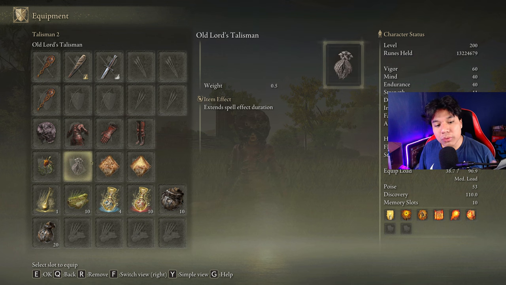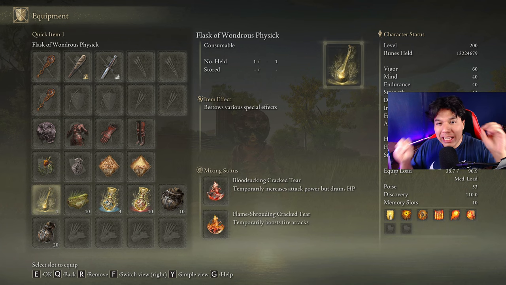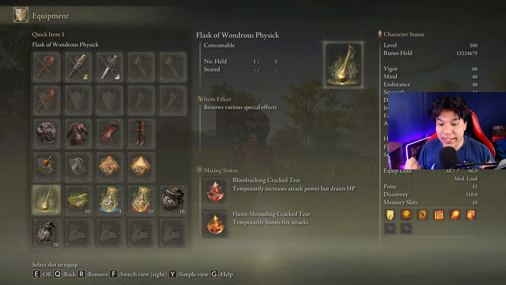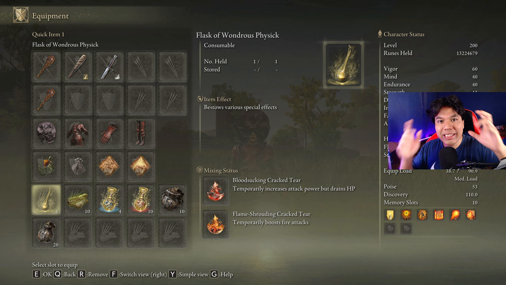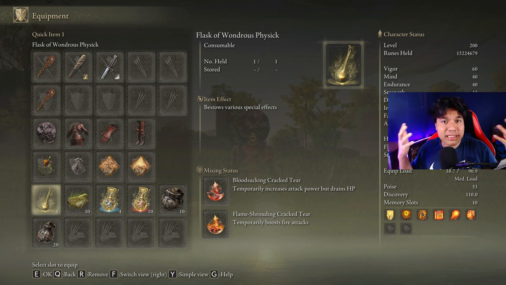You can also do this when the fight lasts longer or when you are going to use spells that can't be charged. In our Flask of Wondrous Physic, we are going to use the Blood Soaking Crack Tear and the Flame Shrouding Crack Tear, but you can also use the Oil Soaked Crack Tear that will increase your fire damage by 20% for an entire minute, but it will only affect fire damage. In this case, there is not a problem because we are dealing mostly fire damage.